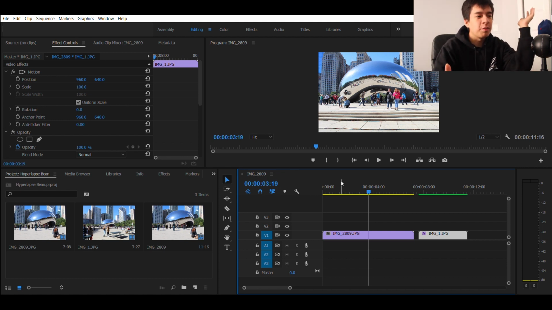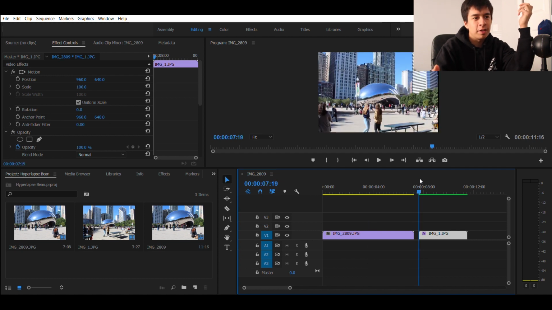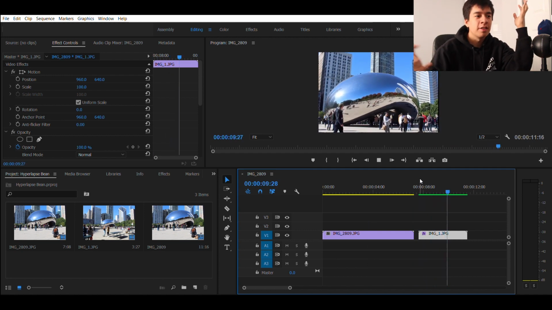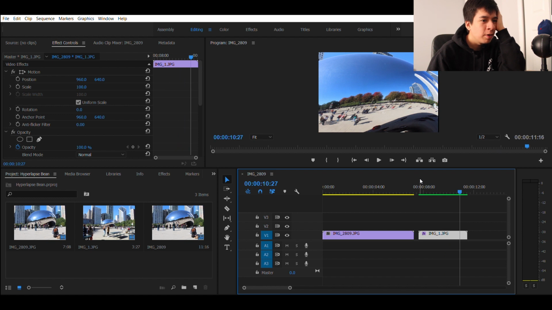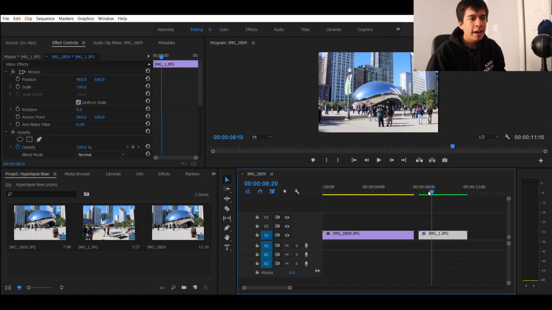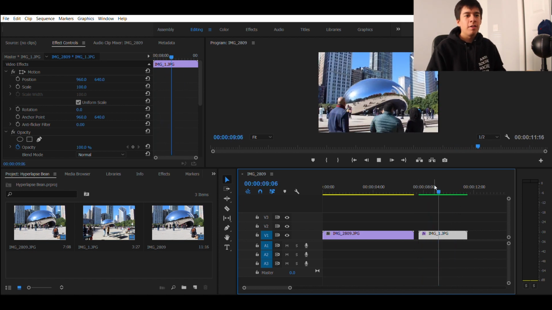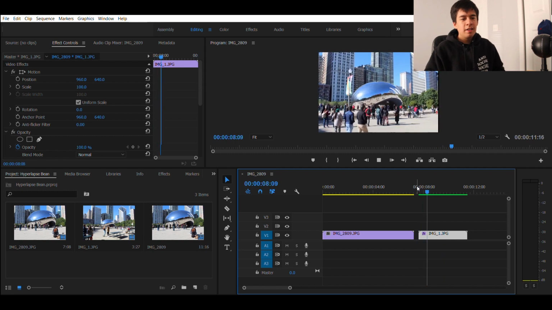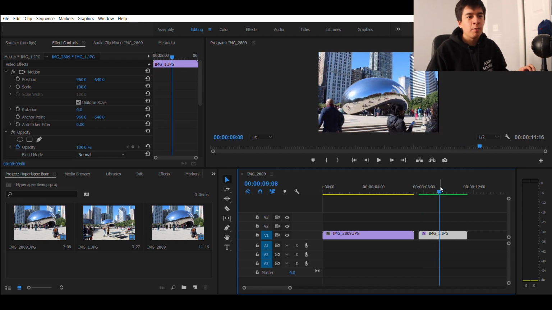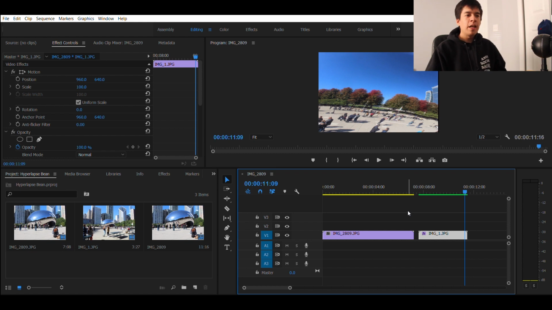Okay, so this was such a tedious problem, and I'm sure there's a quick fix to it, but I just did not know how to fix this. So what ended up happening was when I took the second hyperlapse, I actually reshot some photos because they came out too slanted, and I did that before I even knew about warp stabilizer. And so what happened when I shot photos that were a little too slanted is that I deleted them. So when I tried to import a sequence, it wouldn't import everything because the name of the images were not in order. It would skip a number.